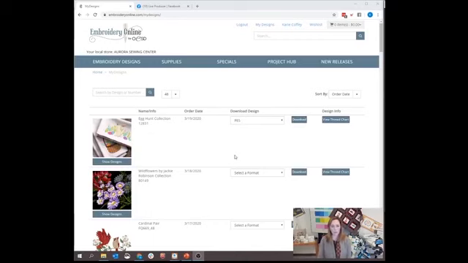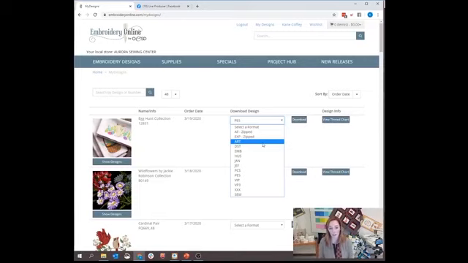So once you purchase a downloadable design from us, your physical media will not show up here, okay? But if you've purchased a download, it will show up in your My Designs. And that's shown up here. So here is your My Designs. There's a drop down with all the different file formats. So you're going to pick which format you want. You can choose to download them all at once, but these are going to stay here.